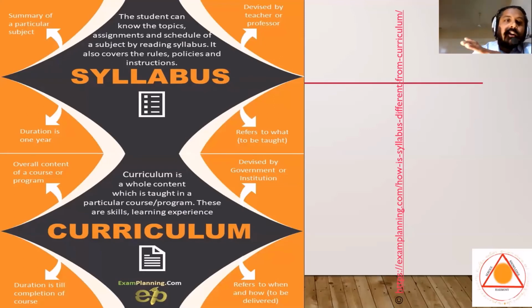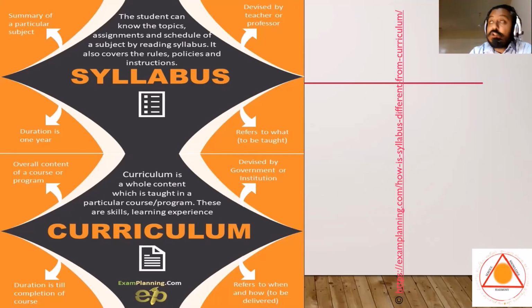So it's a summary of a particular subject, and it is dealt with by the teacher or a professor in a school or a college. The syllabus is designed according to the time, as we discussed in a previous slide. And it refers to what has to be taught. Whereas the curriculum is the whole content that we as teachers try to teach in a particular program or a course.